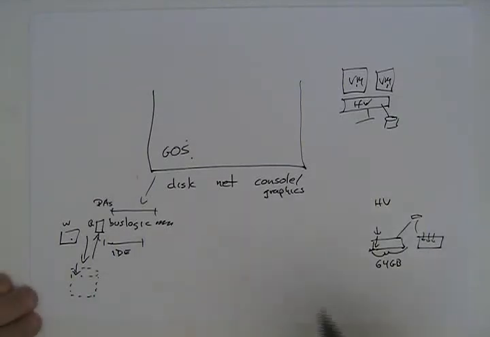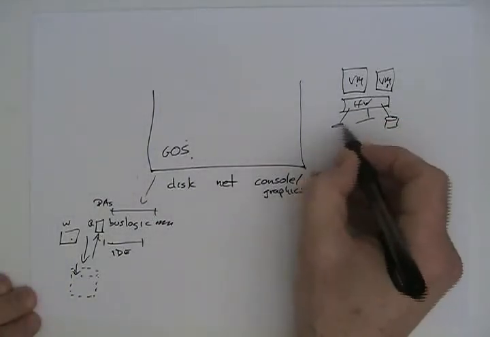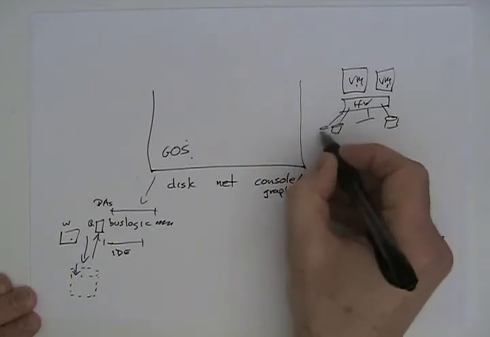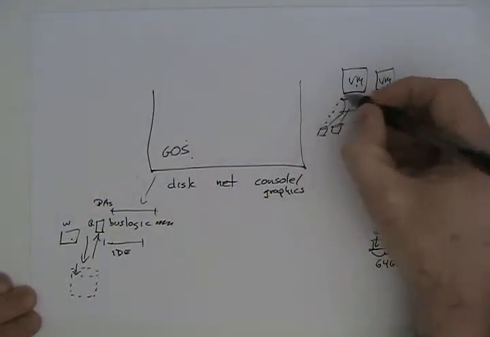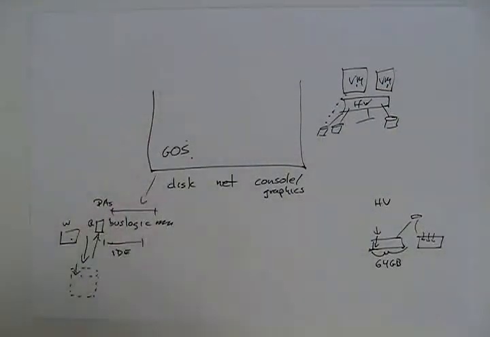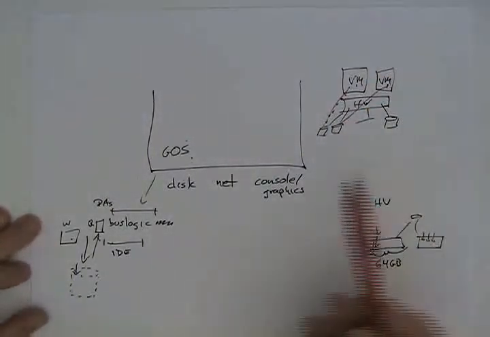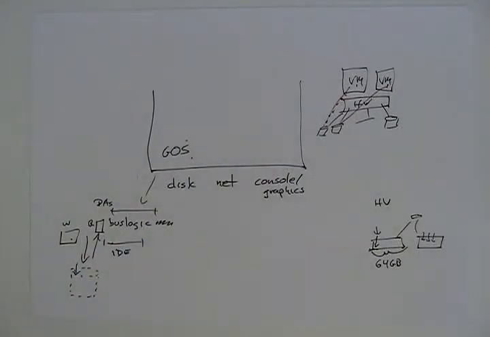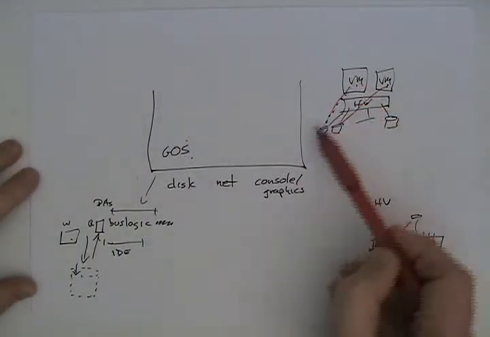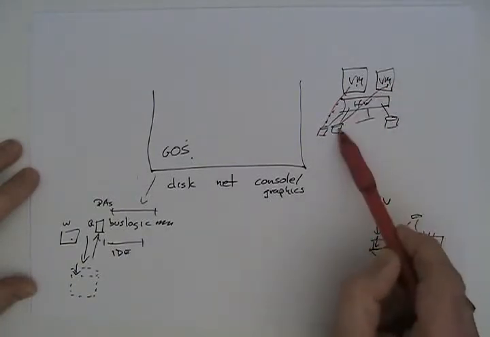Another thing that the hypervisor could do is, sometimes you'll actually have multiple disks on a virtualized system, and the hypervisor could tie one of these disks to one virtual machine and one to another virtual machine. This is something you would only see in a data center or something like that. Usually this virtual machine talks directly to this disk, and this virtual machine talks to this one.